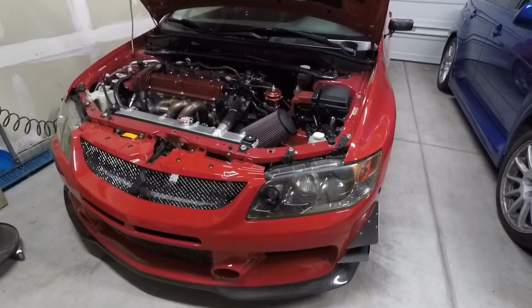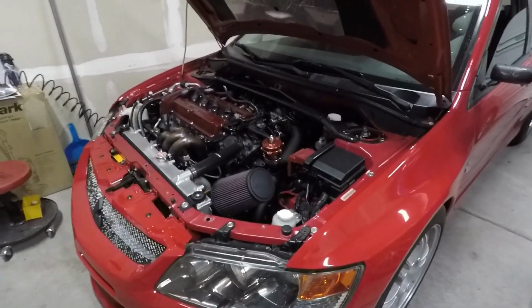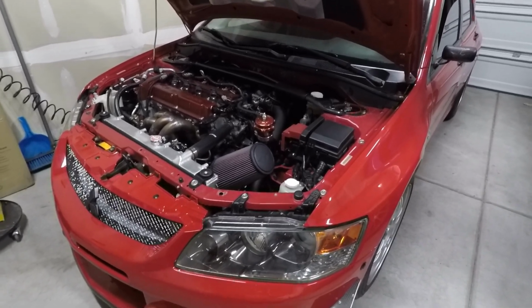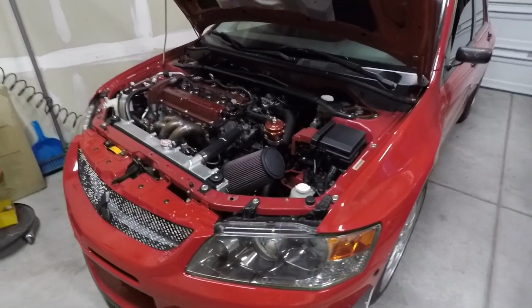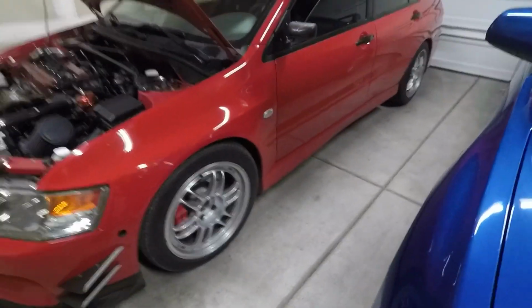Never once have I had a major issue with the car, knock on wood. The major issue I ever had with this thing is when my throwout bearing decided to just split apart, and I had to repair all that. But other than that, that's it. I mean, if there were any hiccups other than that throwout bearing, that was caused by me. So again, I'm pretty happy with how the car came out. It's driving great.